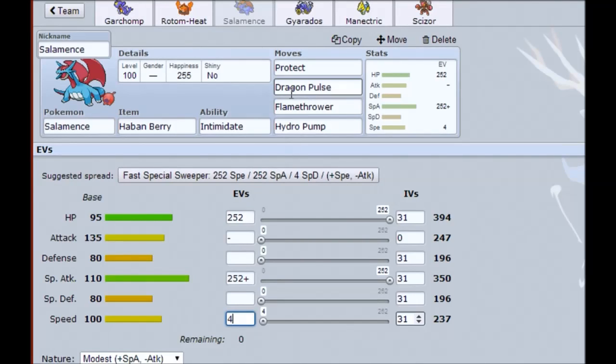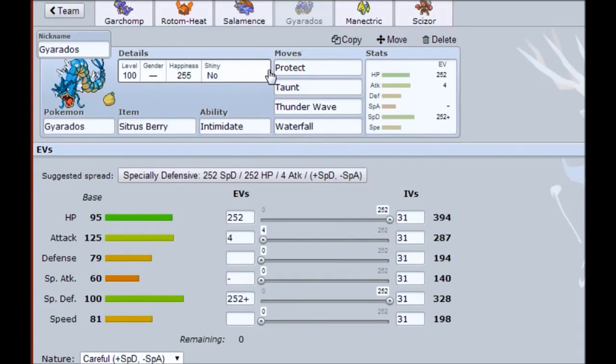Nothing special here. I really like the Protect on this guy. People rarely ever see it coming. So I use this Salamence when I see double dragons. It helped me out all season, and it's just a very, very standard Pokemon. I like it a lot. Next Pokemon up is Gyarados, and Gyarados is a really weird set too. He's kind of an off-meta Pokemon.